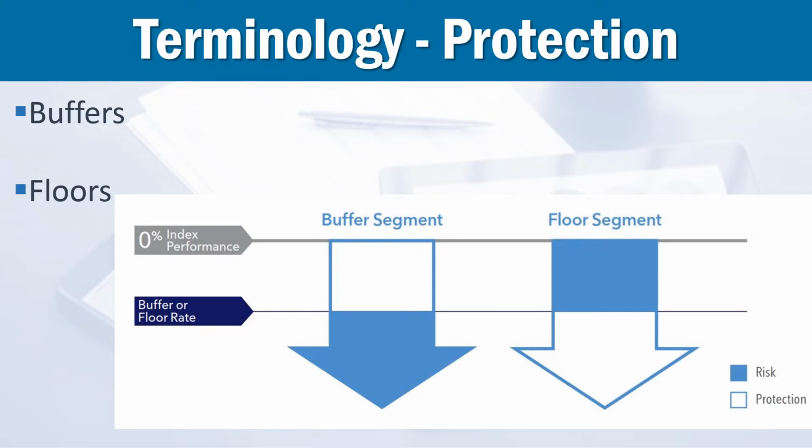Now let's contrast that with the floor. When we look at the floor over here, you take all the loss down to the floor, but you don't take any of the loss beyond that. So using our example of a 5% floor, if your investment is down 4%, you're down 4%. But if your investment is down more than 5%, the 5% floor does not protect the first 5% of your investment, but anything below that, it protects everything beyond that. In this case, if your investment index was down that 10% number, or even down 20%, that means you're down 5%. You don't lose any more than that.